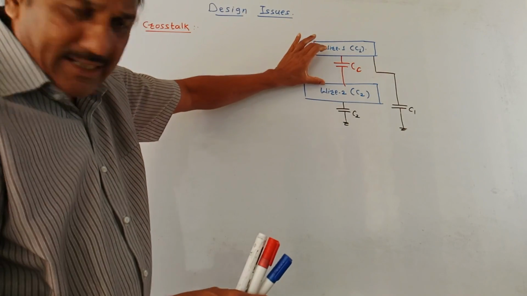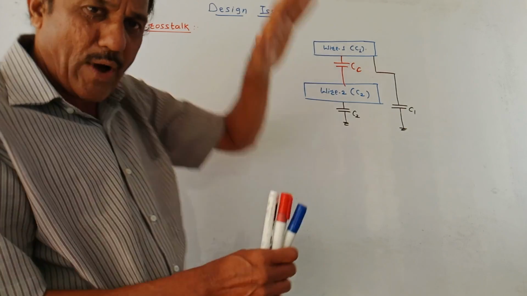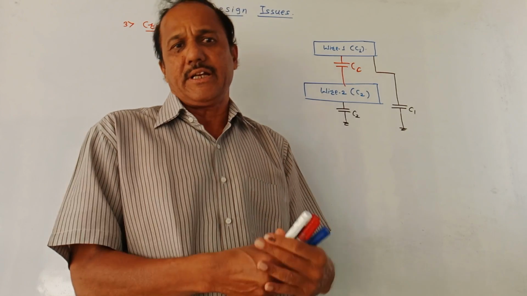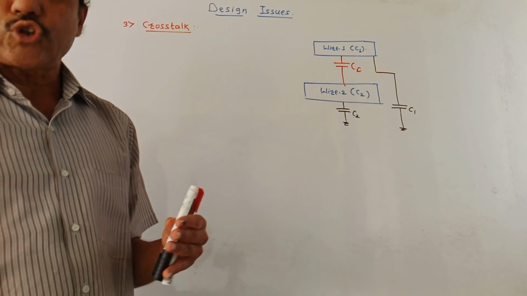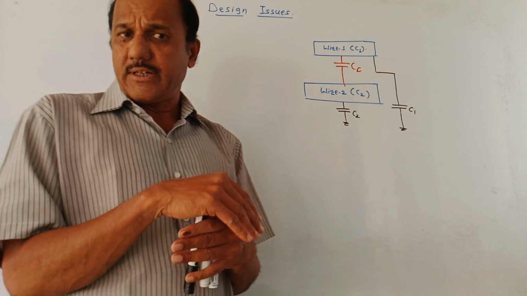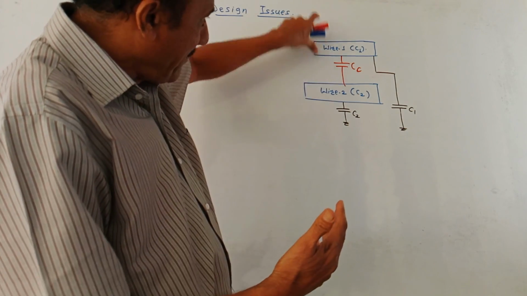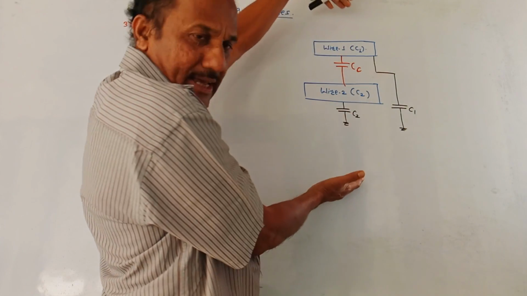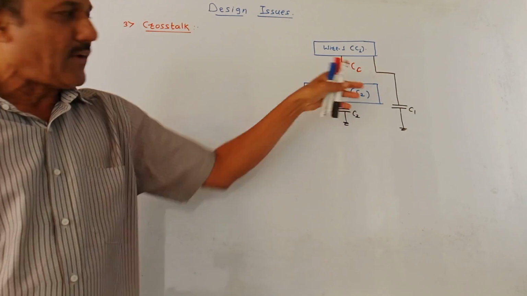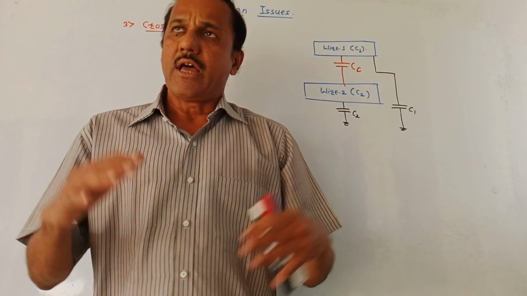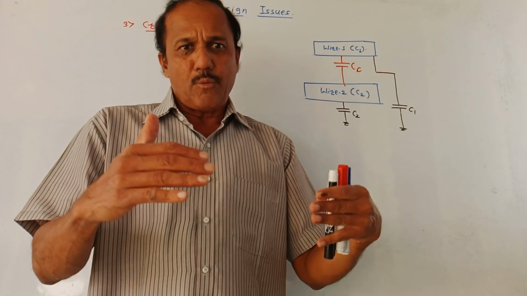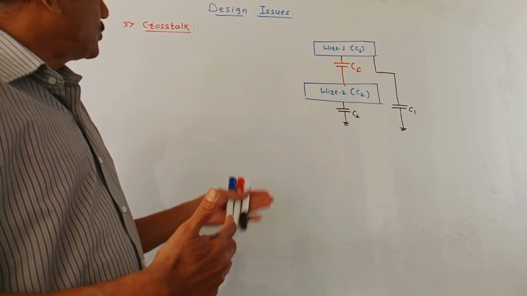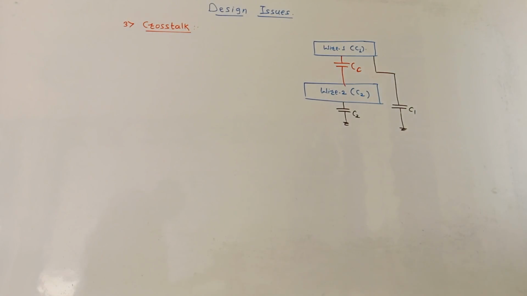Now because of this coupling capacitor which is connected between the two wires, the capacitive load of the circuit increases, which will reduce the speed of circuit. This effect is called the crosstalk effect. To avoid this crosstalk effect, the simplest technique is use the gap between these two. So if you increase the gap between these two wires, then the effect of this coupling capacitor will get reduced. As well as another technique is make use of certain ground lines or VDD lines whenever required. So this is related to the crosstalk effect.